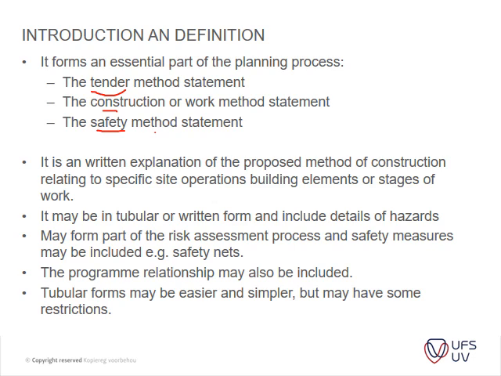It may form part of a risk assessment process and safety measures, and it may include things like safety nets and so on that you need to think of when working at heights. The program relation may also be included. Tabular forms may be easier and simpler, but may have some restrictions. So you might not be able to include as much information when you use tabular method statements.